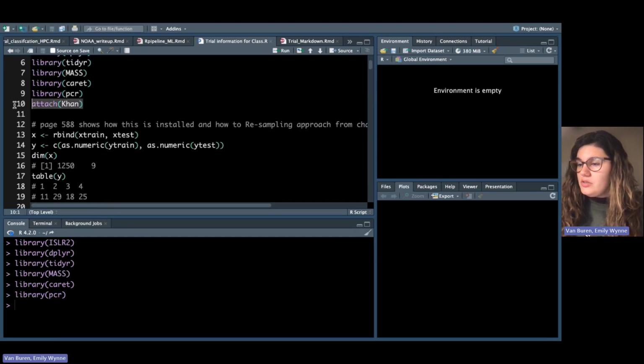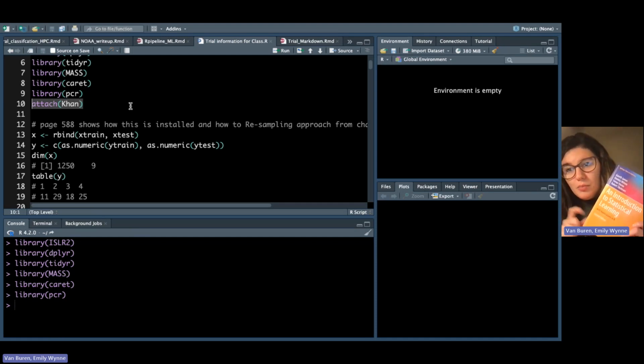The next thing we're going to do is attach this data set called Khan. If you want more information on how I'm doing all of this, and background information on the statistics of everything, I pulled a lot of this from this book.